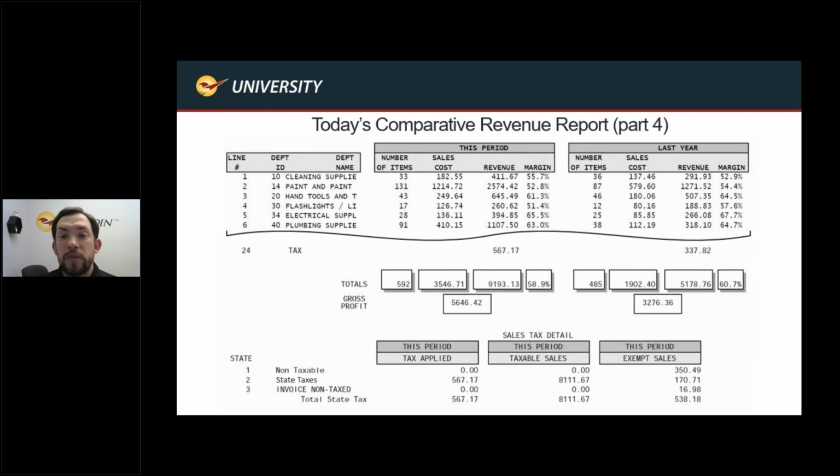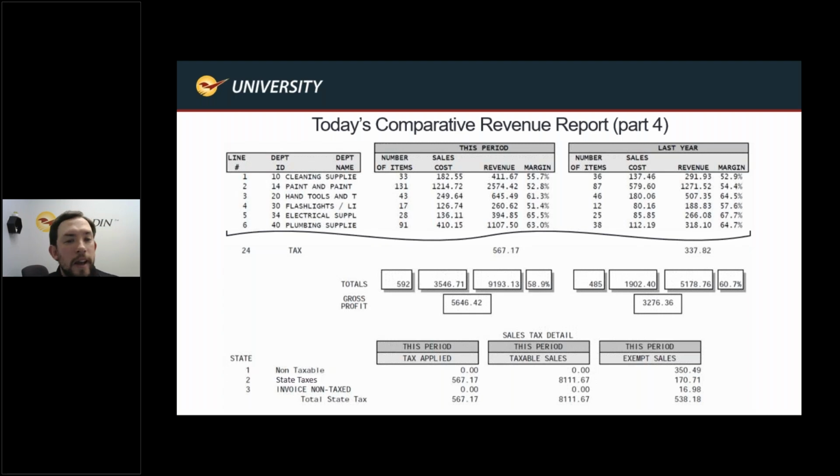Lower on the comparative revenue report, typically a little bit halfway down on that first page, possibly spilling onto that second page, you're going to have a breakdown of revenue by department based on our selections that we chose there. We chose breakdown by department. Here's that breakdown. This is going to show you for each department the number of unique items you sold in that department for the day, the sales cost of those items, the markup of all of those items, which is your gross profit on the bottom here, which gives us our revenue for the day, which we can then see our margin for that department, our gross profit margin. That's going to show us how we're doing.